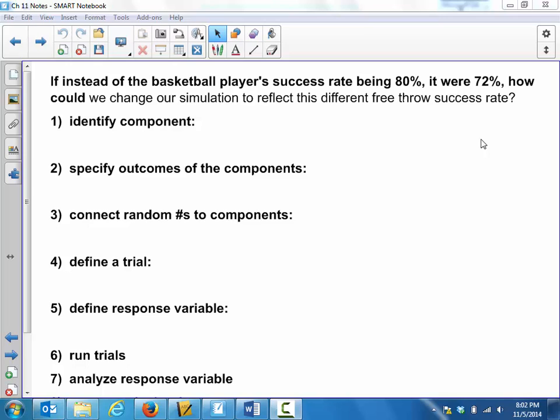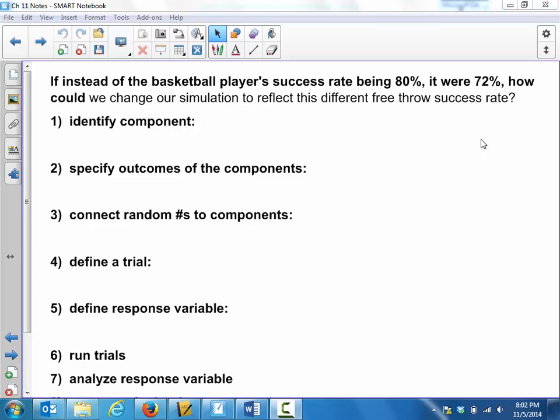Let's see, we were talking about randomness, the importance of randomness. Randomness is at the heart of everything we're doing in simulations in chapter 11. It is the crux of our discussion in observational studies and experimentation, along with sampling in chapters 12 and 13. And 11, 12, and 13 will be the next unit. Once we finish that third chapter, we're going to take another test. So you should have a third unit exam by the time you hit Christmas break.